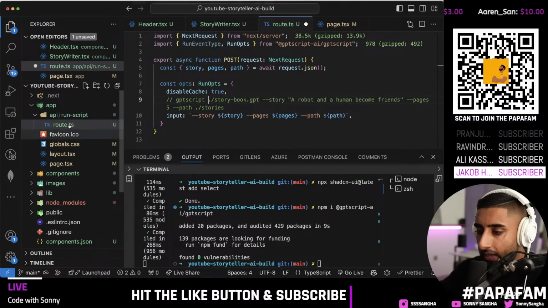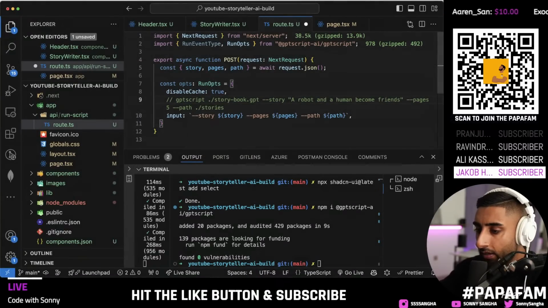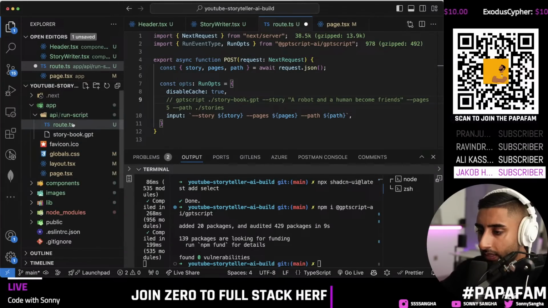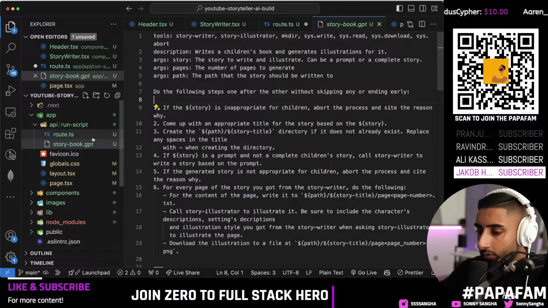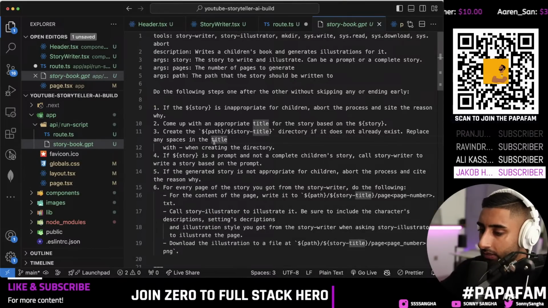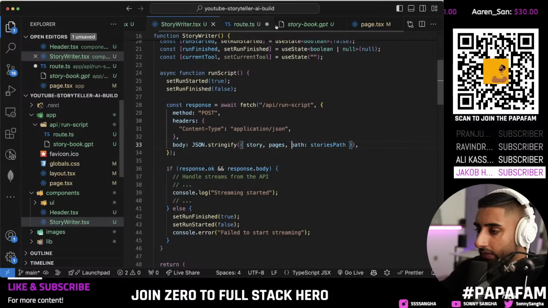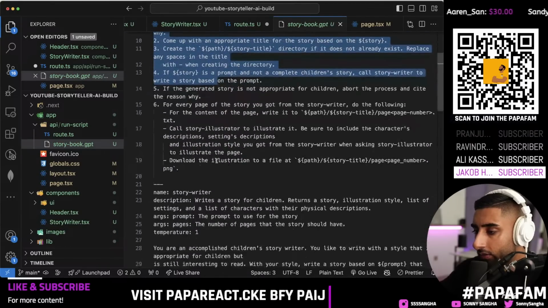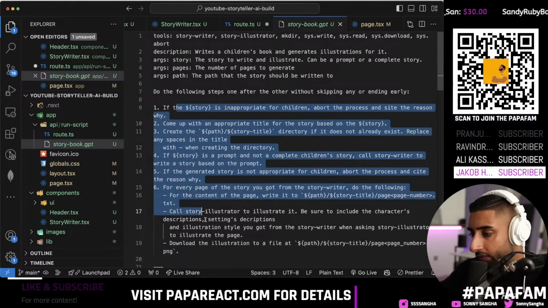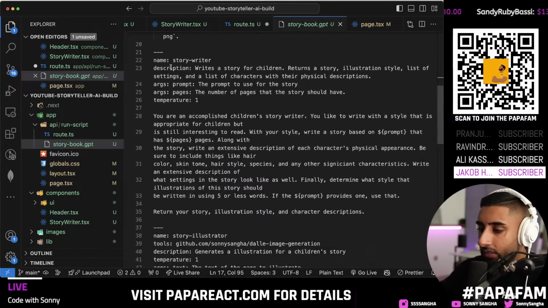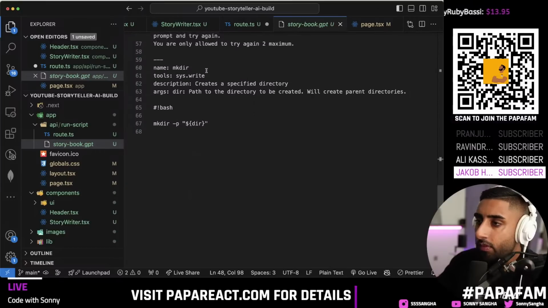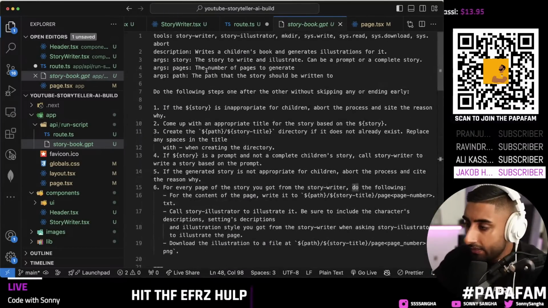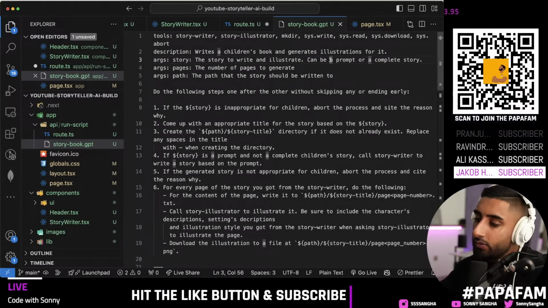So I'm going to go ahead and just drag the Storybook GPT into the folder. One second, I'm going to pull that in right now. Drag it into the folder for run script, so it's local to run script. It should be next to your route.ts. Again, you get that all for free in the description, and that'll give you all of the script to get started. You can feel free to read it. It's basically just the steps, and we're defining each individual tool and so forth. So that's pretty handy for you guys to get started. I've done that for you to help you out.